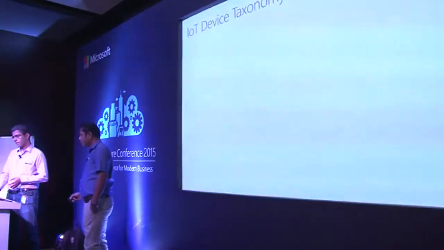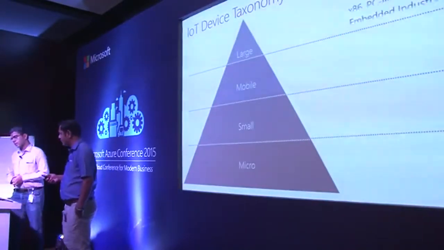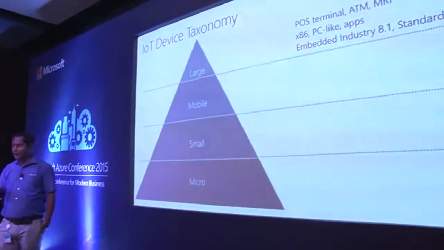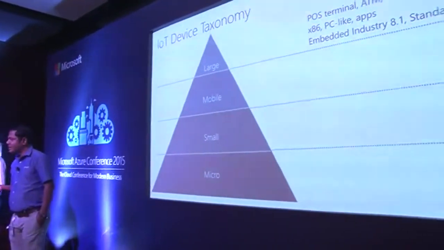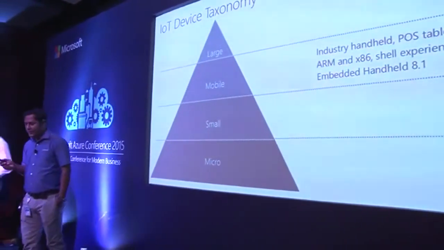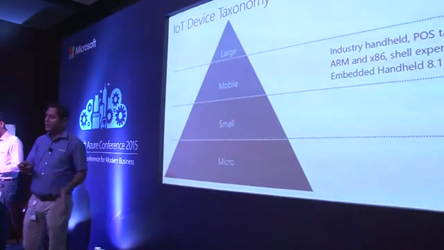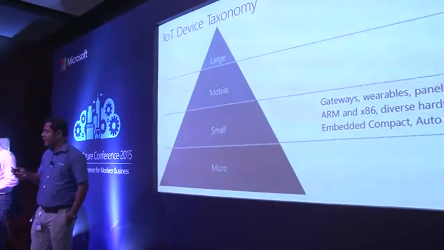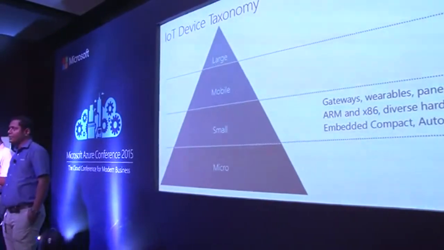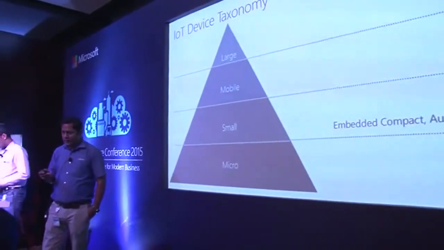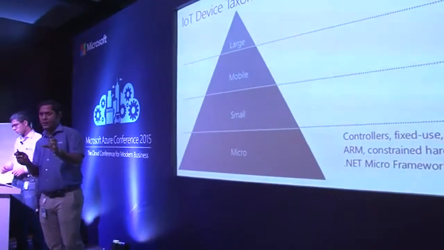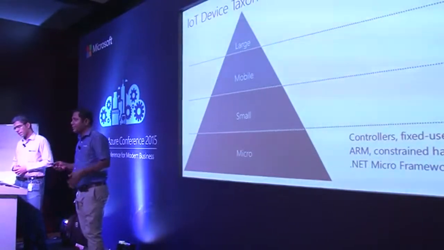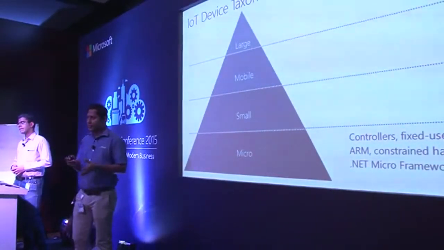So, quickly, from the taxonomy perspective, I just wanted to bring forth that we divide into 4 segments. Large would be something like an ATM machine itself. A mobile device, or something which can be mobile, would be a handheld device, right? And then we also have something like a small device, which could be with the boards or the sensors we have, and then a microcontroller, micro sensors or actuators based device would be falling into the micro one, right?